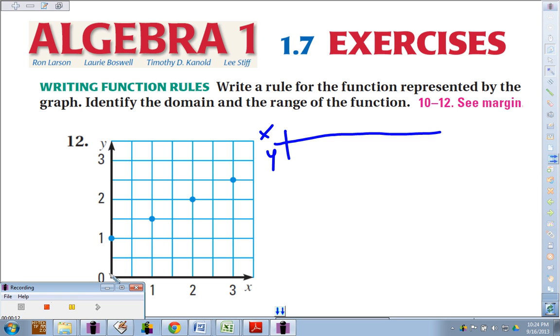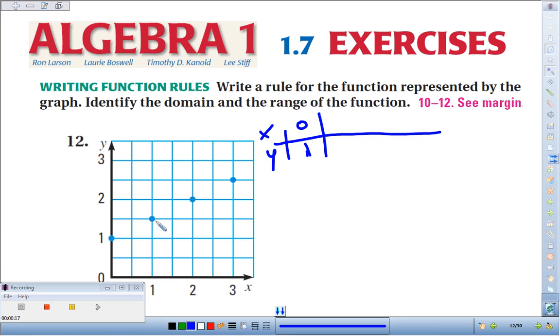Our x values, we've got 0, 1 as a point in the graph. So when x is 0, y is 1. Another point is 1, and it looks like we're halfway between 1 and 2, so that'd be 1 and 1 half. When I plug in 1, I get 1 and 1 half.